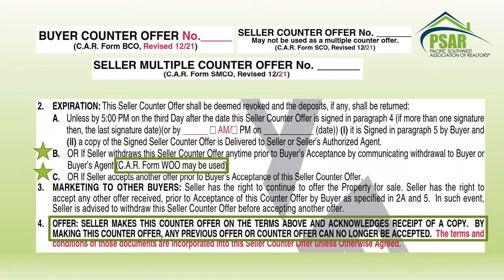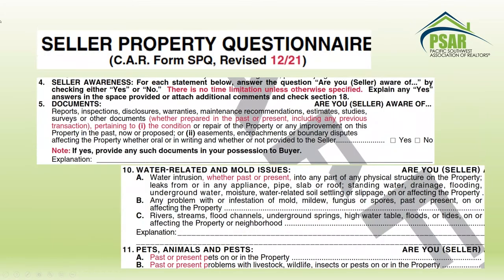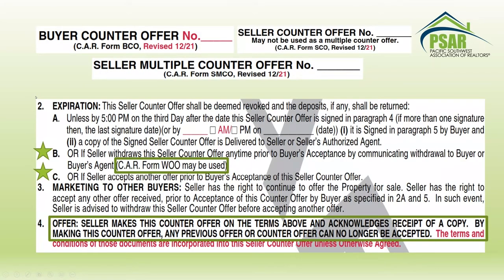where we see that, and let me give you an example. So the seller issues a counteroffer. Buyer submits an RPA. Seller issues a counteroffer, and let's say the seller says, I'm going to have the purchase price at $750. Buyer looks at it and says, oh, I think we can get another 5,000. I want to counter them back, use a buyer counteroffer at 745. So they issue their buyer counteroffer, and the seller says, I'm done negotiating with this person. Forget about it, and doesn't want to respond. Then the buyer says, never mind. I'm just going to go ahead and sign their counteroffer that they sent over to me.